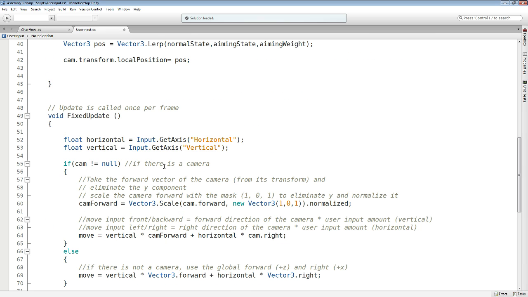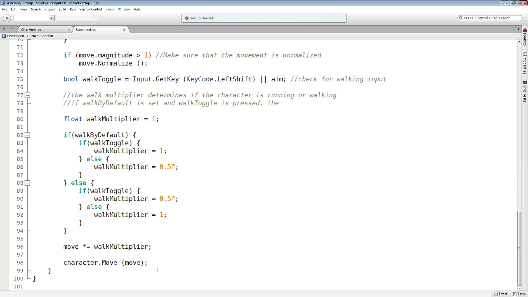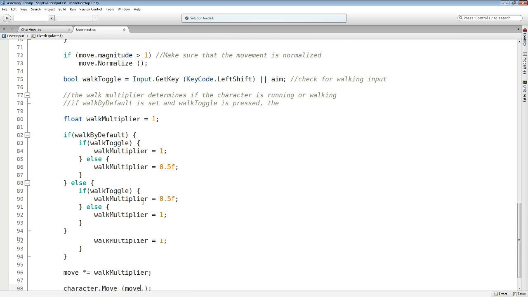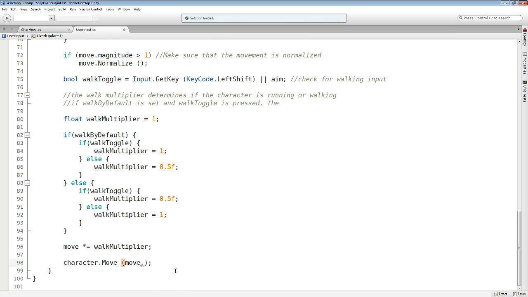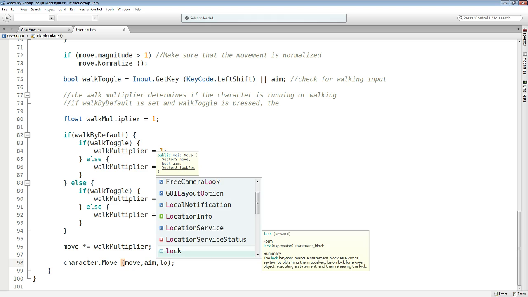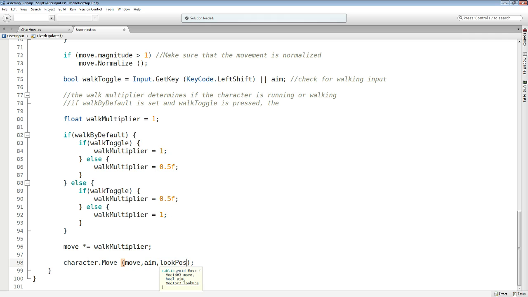And then we will go to our fixed update, where we call the move function from our character movement script, and we will say the move Vector3 is of course what we have done in the previous videos. The aim will be the aim, and the look position will be the look position.